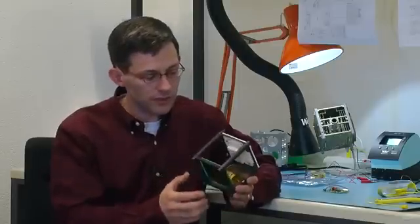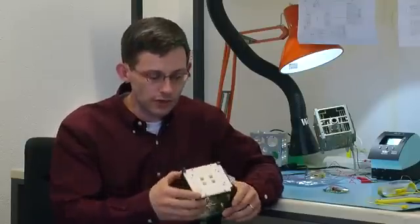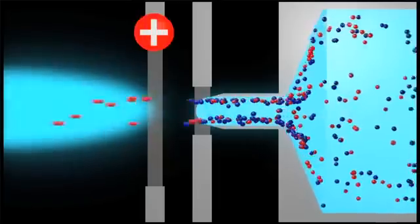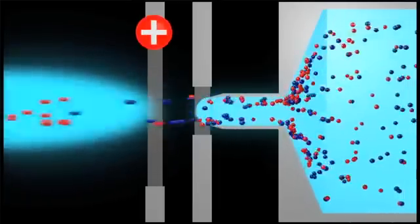So in our device here, we first have a reservoir. In the reservoir of volume 0.1 liters, we put an ionic liquid, which is a very conductive liquid. The liquid gets fed to the front, where we have an array of chips. Each chip is microfabricated and contains arrays of small capillaries. The liquid comes to the capillary, and using a very high electric field, we extract the ions and send them out at very high speeds, 40,000 kilometers per hour.